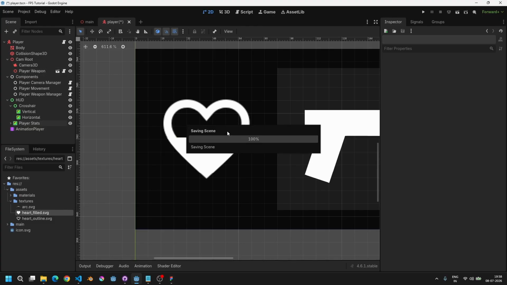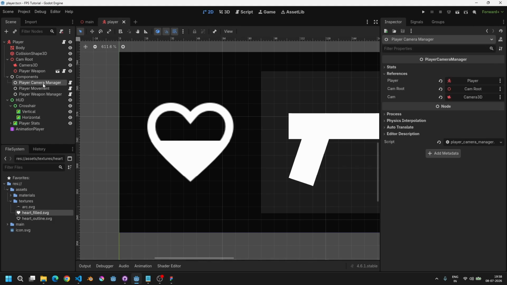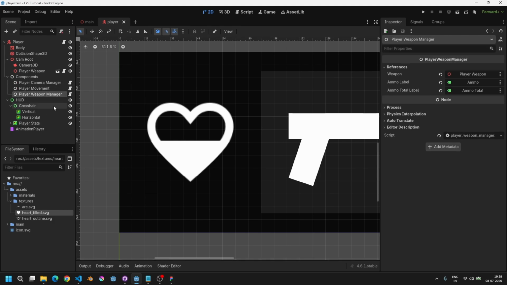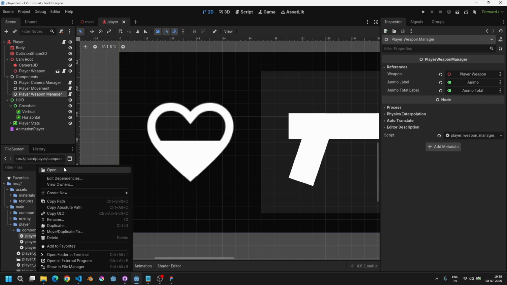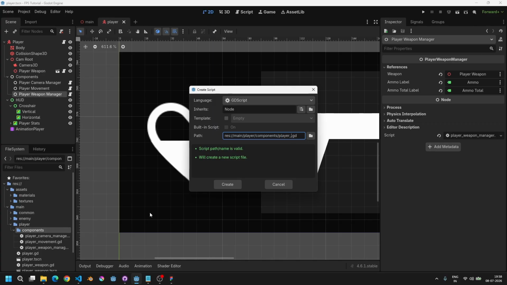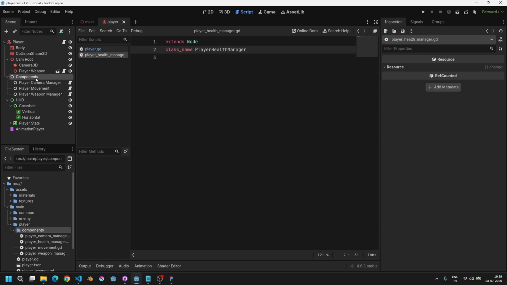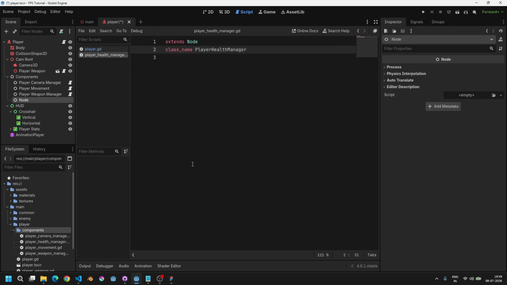Now I will implement the health logic. For that I will create another component, and that is going to be our health manager. Let's set the name of the class to player health manager, and add a node and attach the script to this.